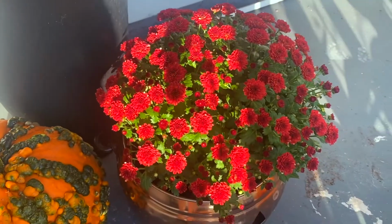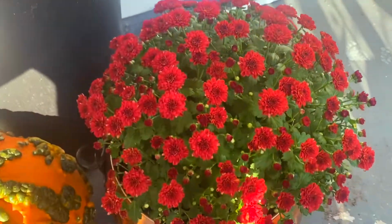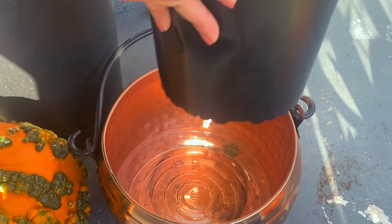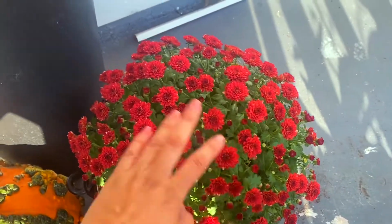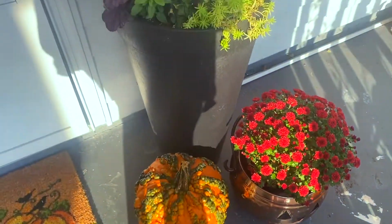And my mom is doing surprisingly well. The trick with moms is putting them in a container where they have a saucer with water. I need to fill up that saucer for it. It hasn't wilted, it hasn't burned, even with the heat here. And that is it, you guys.